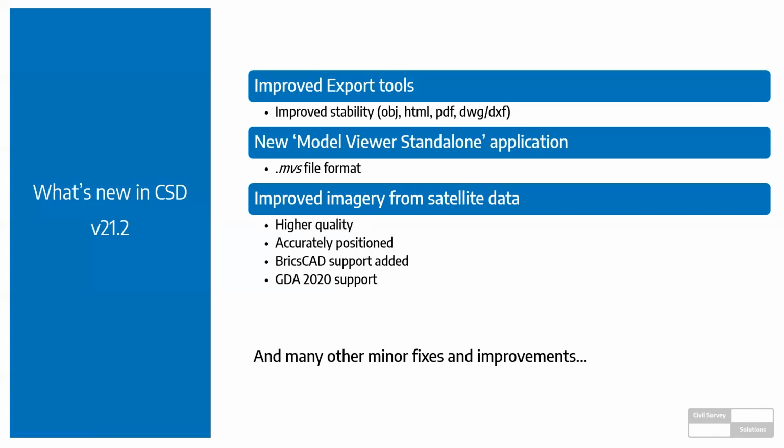A lot of work has gone into improving the image from satellite tools, aerial imagery, so they are higher quality, more accurately positioned, and we now support the GDA 2020 coordinate system. So there's a lot of other minor fixes and improvements as well, and I'll cover a lot of these improvements in the presentation.